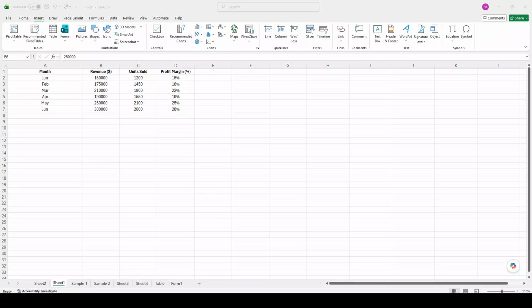In today's video, I am going to teach you how to make a chart with 3 axes in Excel. This is a great way to display different kinds of data in a single view, especially when each data series has its own scale and you do not want to force them into one uniform measurement.